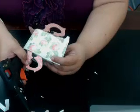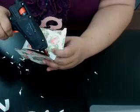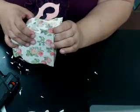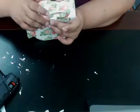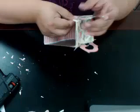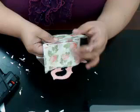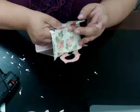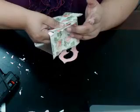Remember to keep your flaps inside. Now the second part is relatively easy because it's already shaped, curving the way that you're going to want it to curve. So there's my teacup.